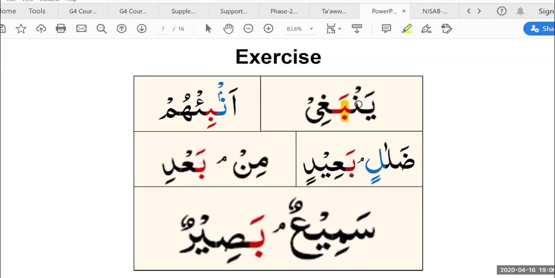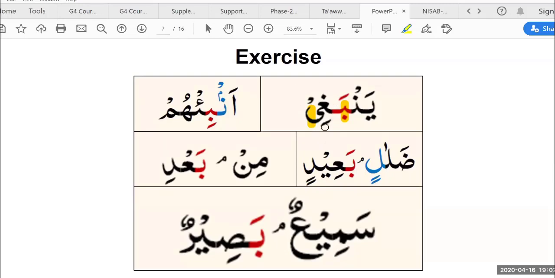Okay, can you say that again? Okay. Yambaghi. Remember soft nasal sound as well. Okay. And so we have to hold the sound of Mim for 2 seconds, and we also have to prolong the Ya for 2 seconds.